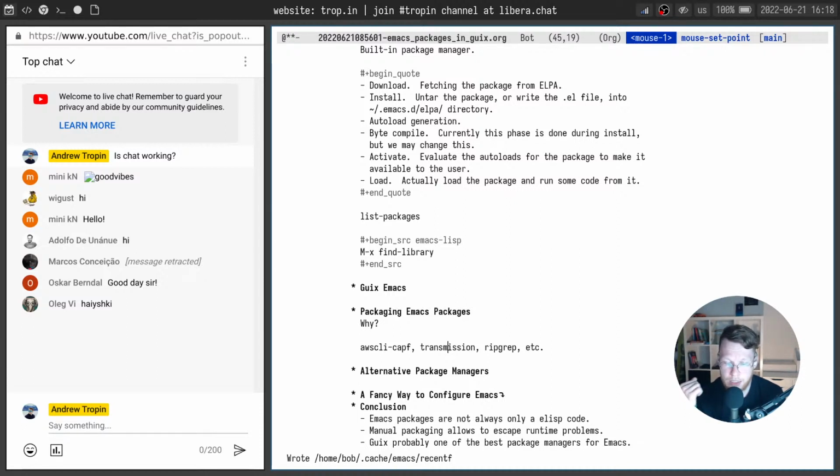And that is why GNU Guix shines here, because using this package manager you can package not only Emacs and Lisp code, but also binaries, libraries, and so on. And this was quite a long answer to the question why, but in reality it's just a simple problem of distribution, not only of elisp packages but also of its dependencies.